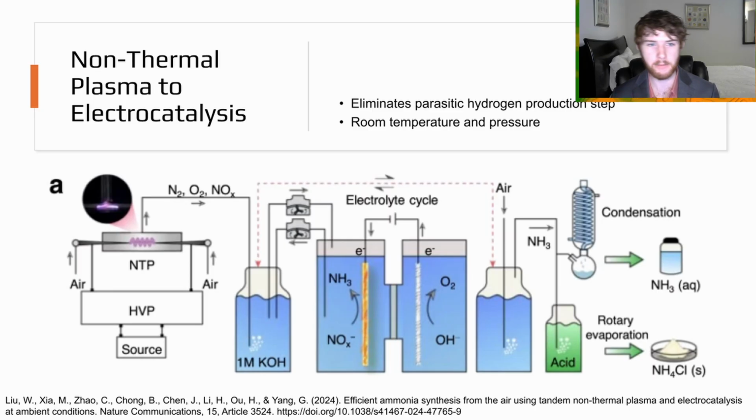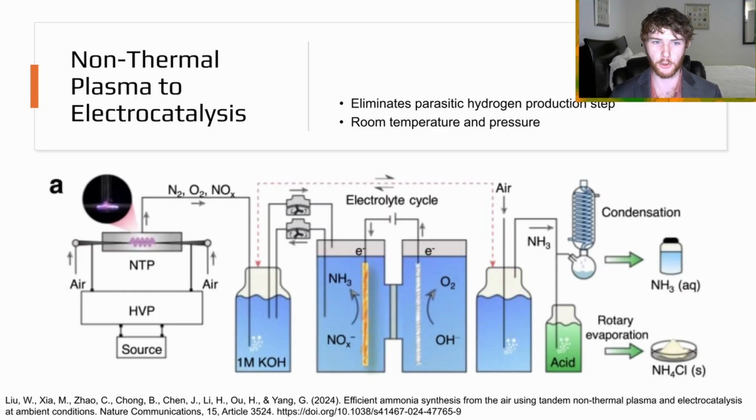This route is extremely interesting given that it uses two discontinuous electrical systems, the first of which is the non-thermal plasma unit, which essentially just means arcing electricity. Basically, they're putting lightning in a bottle and frying air with it. They are converting the nitrogen and oxygen in air into NOx, various levels of nitrate oxidation, and then absorbing this into water and then performing a secondary electrochemical reaction in water to turn the NOx into ammonia.